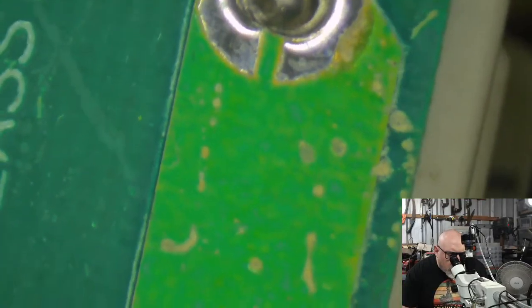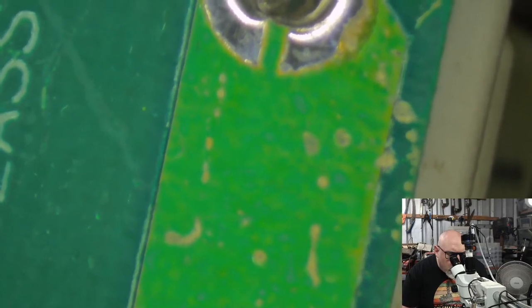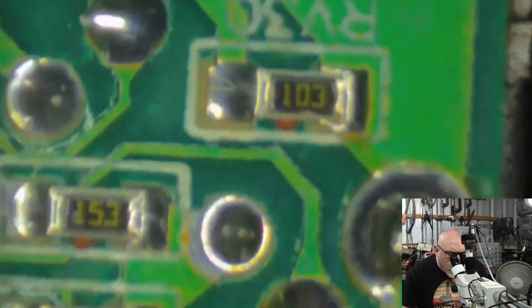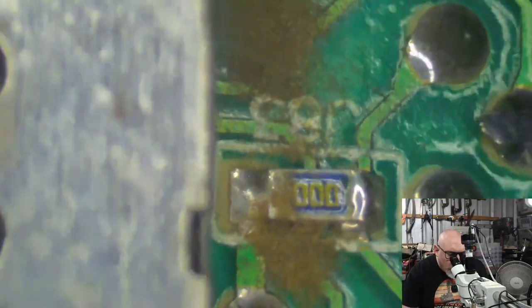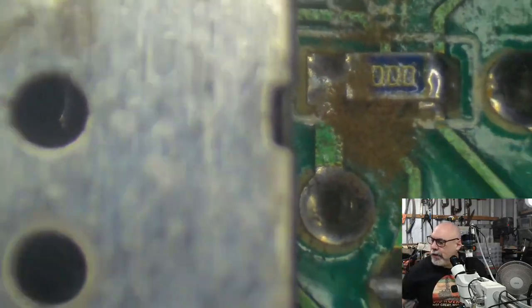Now, that's a very big crack there, but I don't know, that's connected to the ground, so that could be an issue. I did say that I was having problems with these trim pots. Yeah, look at those, they're all cracked. So, do you like all the dust that's collected there? I love that. Look at it. Let's get rid of that.